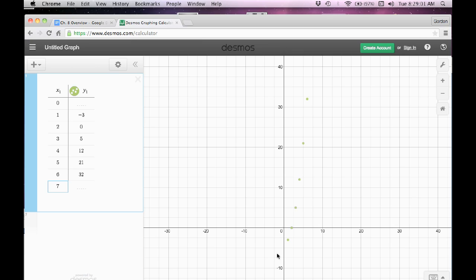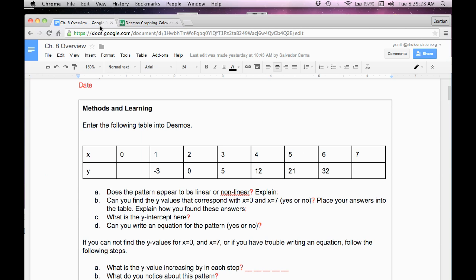If we look at it, it's clearly not linear. It's not straight, so it's non-linear. Things you could tell if it was linear is that not only would it make a straight line, but the dots would all be the same distance apart, because for every time there was an X, there would be the same Y. But here, it's a small step in the X and a small step in the Y, but the Y step keeps getting larger as the X step stays the same. So it's clearly not linear. And that's the first thing we need to realize.